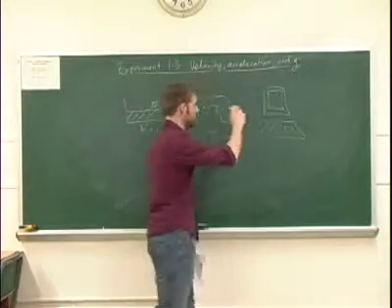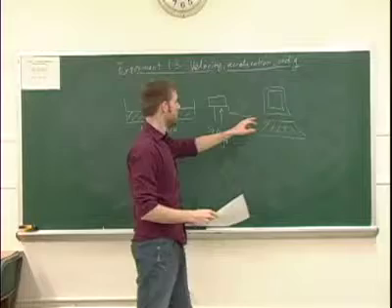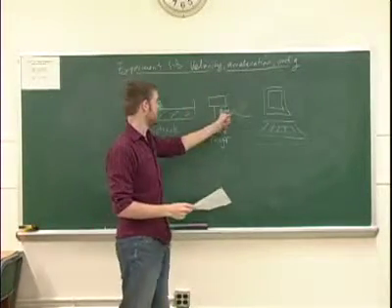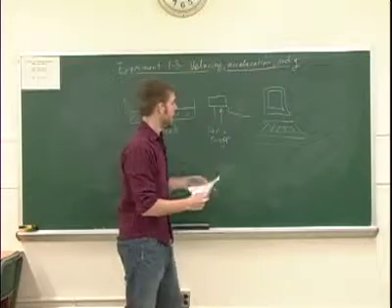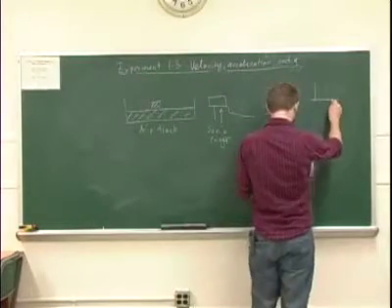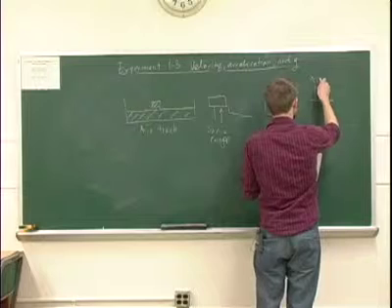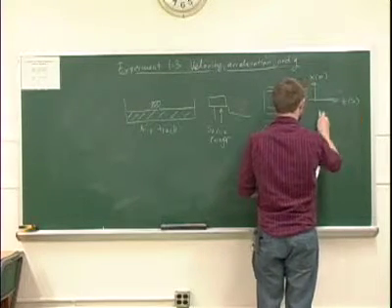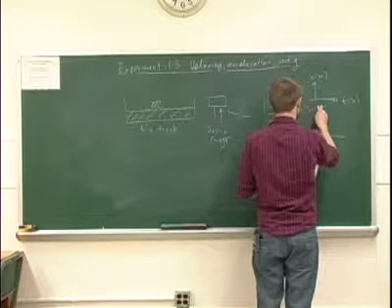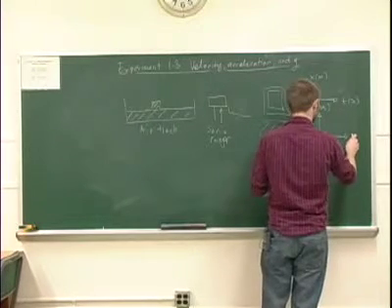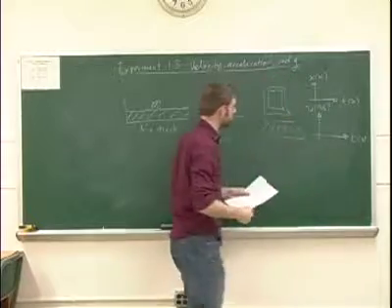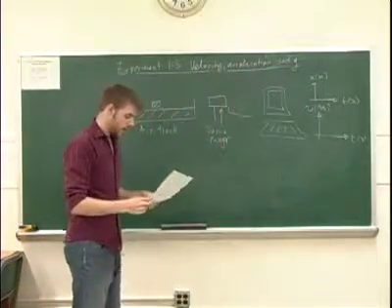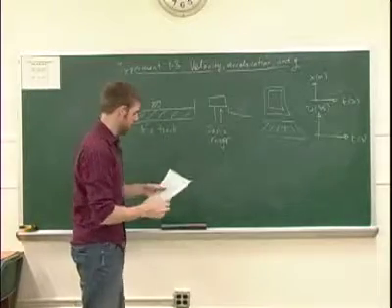The computer has a specific computer program, which is pretty straightforward. It has a start and a stop button that you can use to start and stop data taking from the sonic ranger. And it'll actually graph two graphs. It'll graph the x versus t, the position versus time. And it'll also graph the velocity versus time. So you'll get two different graphs when you start data taking here. That's pretty much all you need to know about the equipment.